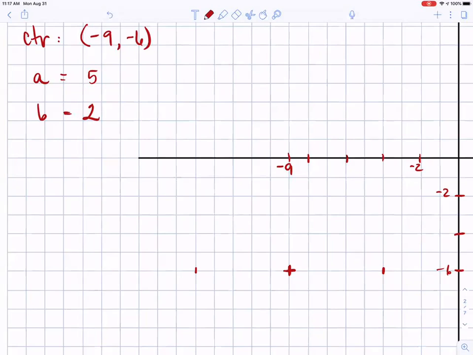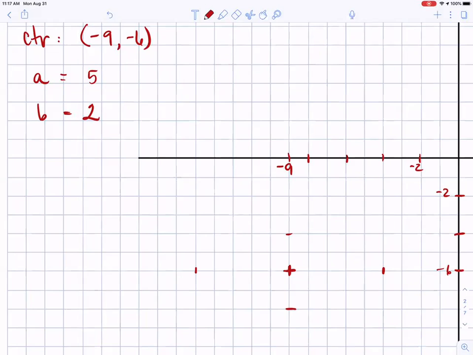Okay, which direction do I go to get my B's? Up and down. Okay, so we're gonna go up 2 and down 2. Do you see that there is a box that's starting to appear? Like you've got a top and a bottom of a box and a right and a left of a box. Like I said, your A's and your B's are gonna hand you your box.